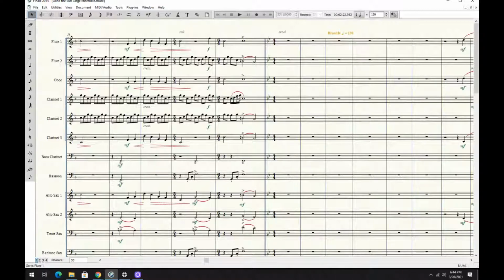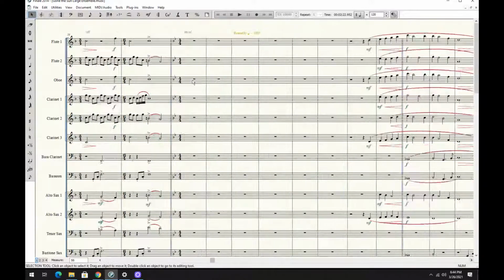Clarinet 1 doesn't get to play the funness of that line, but I think those 16th notes may be a little more than I need from them. I can't even really hear it. It's not adding much brightness. That's what I would be thinking about, is adding like a shimmeriness.